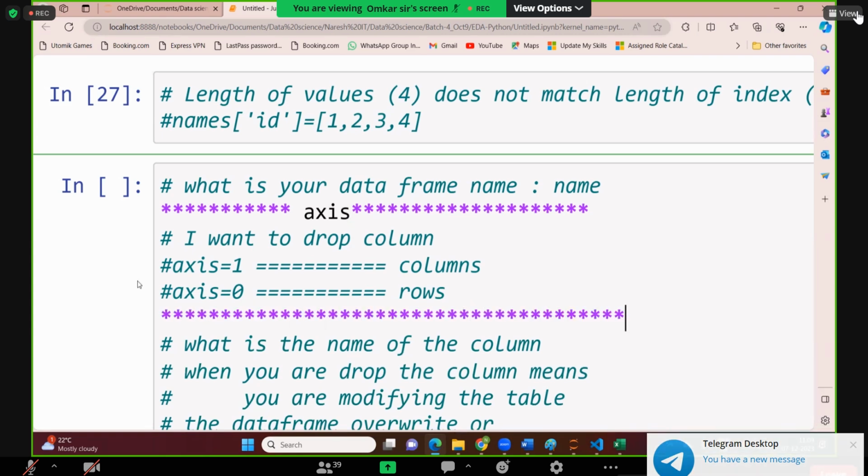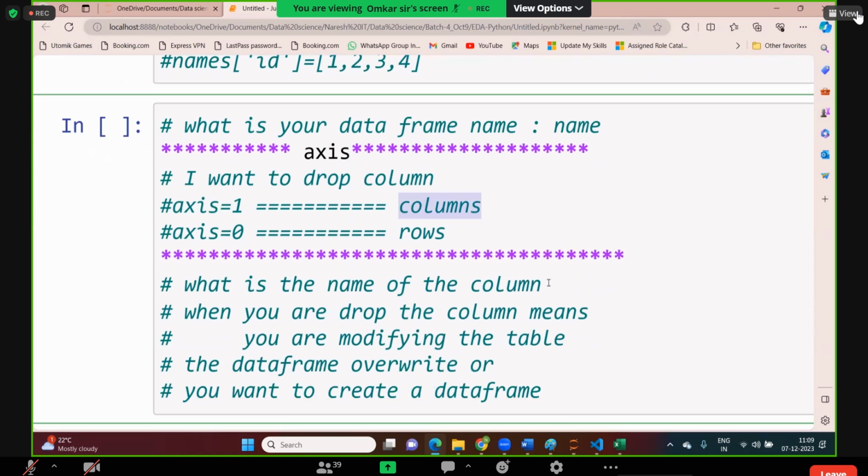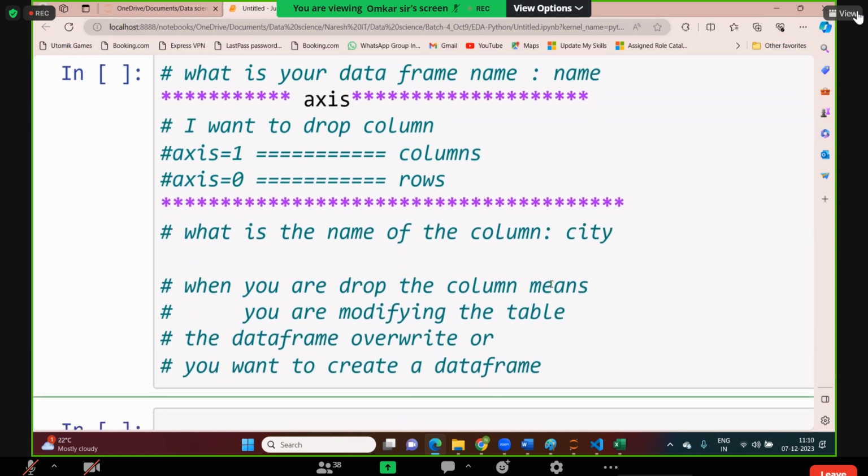So axis equal to 1 means it immediately understands column. What is the name of the column? City. And the next very important question: where do you want to save the data? Inplace.